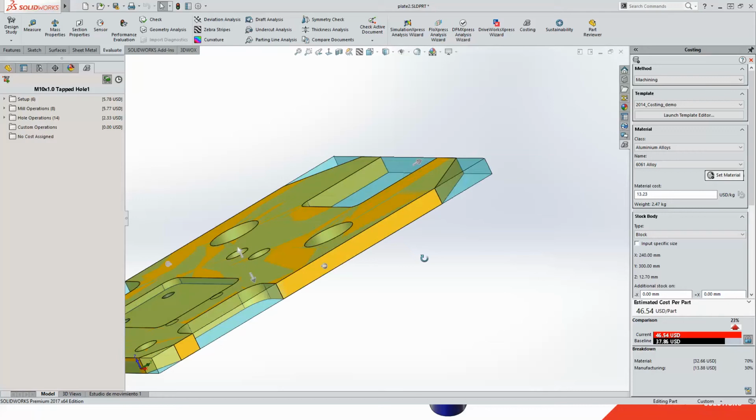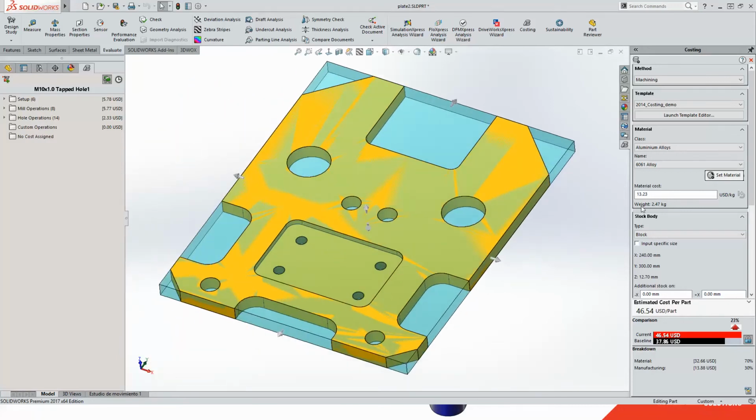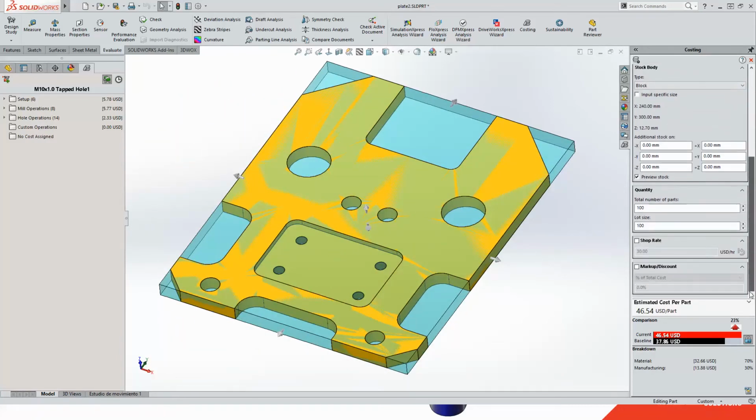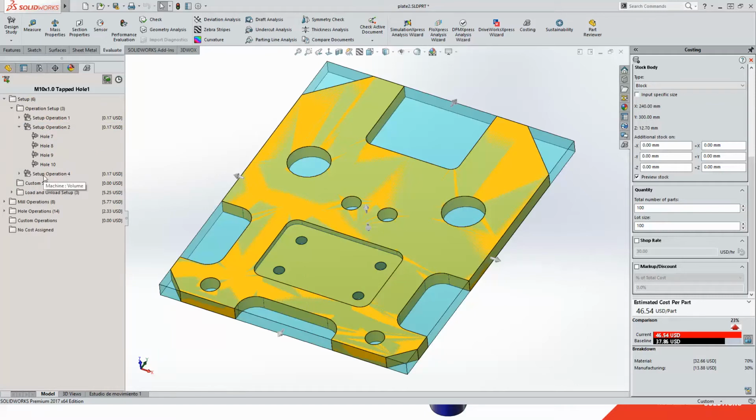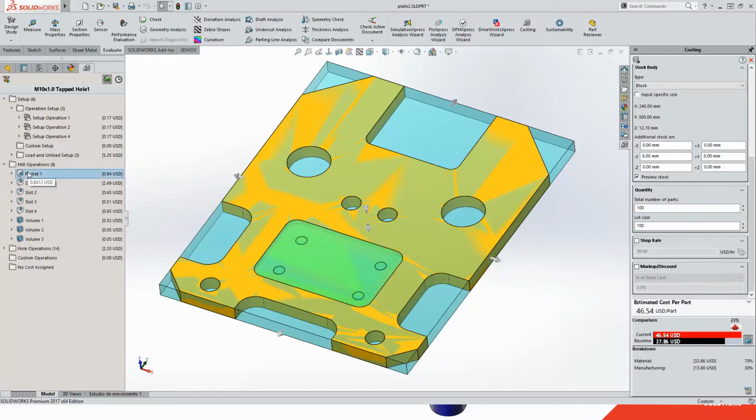Some other inputs that are interesting down here really determine what types of processes we're going to use on some of the geometries that you see on the screen. So if we go over into our feature manager, you're going to see a variety of things here. We've got a bunch of setup costs, and in those particular setup costs, we're seeing directions of attack on this particular part. So whether it's a setup on a different machine that's going to take care of these through holes, or whether it's a different direction based on the geometries coming in from, say, the side, for example.